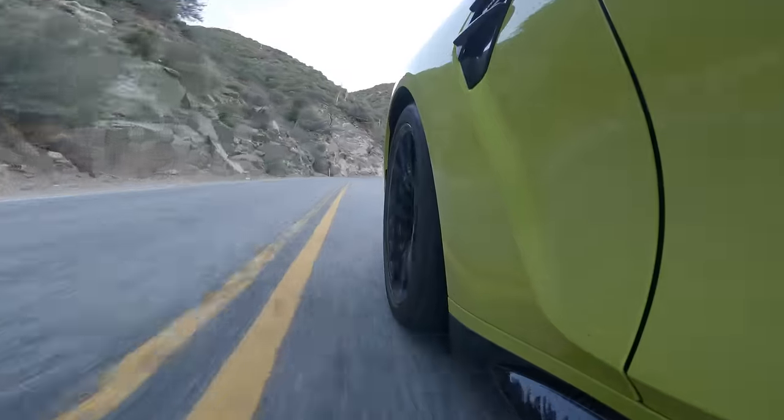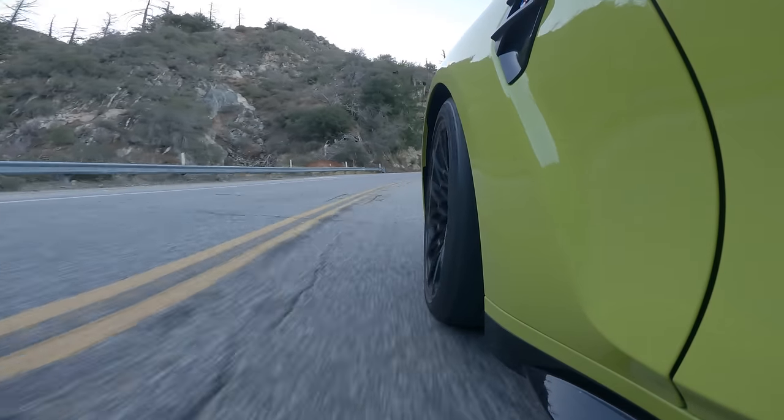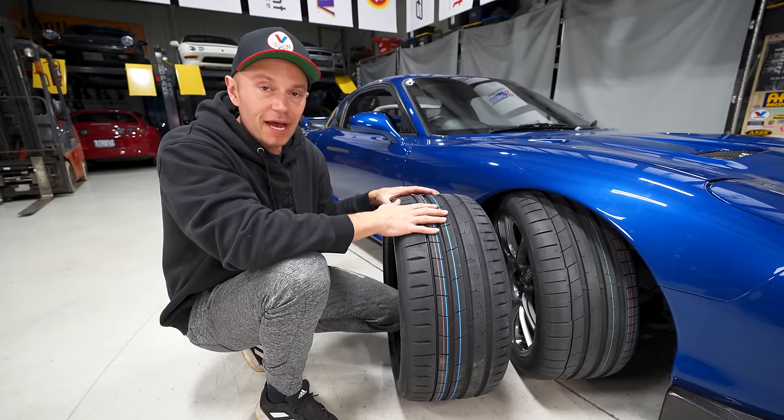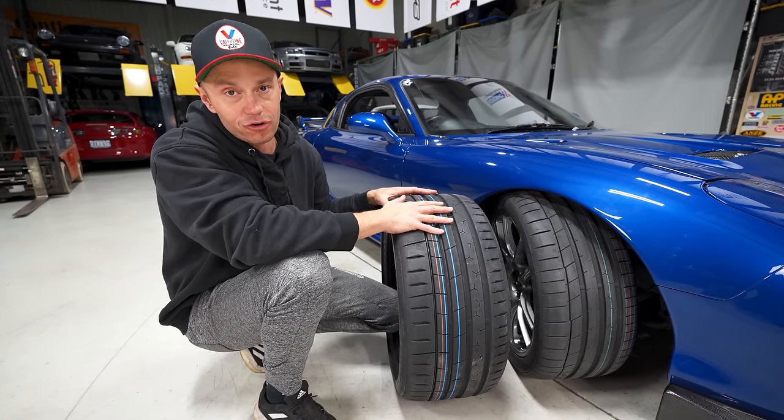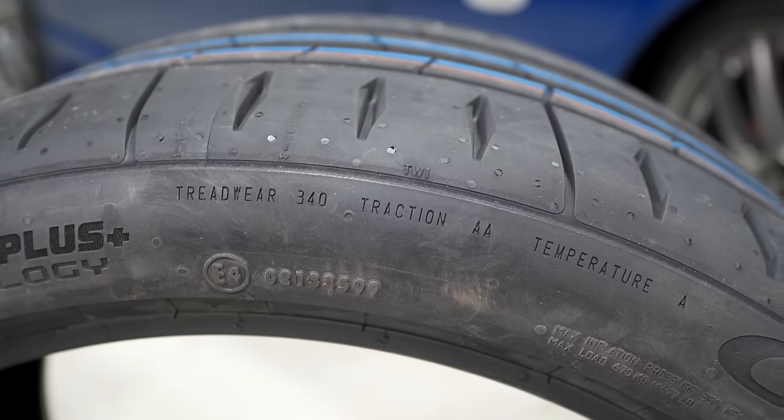They're low noise and they still perform like this. Truly is, at least in my opinion, the best daily driver, ultra high performance tire you can get. And then if you want to go to the racetrack on the weekends, it can certainly do that too.